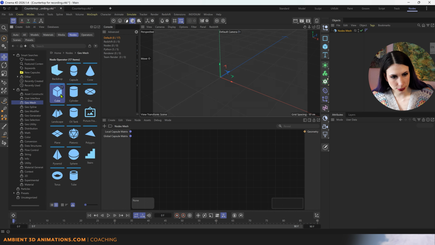Now if I click on this again so that it shows up in our attributes manager, you can also adjust the asset version in here. You can adjust the color. So it could be something other than blue, but I'm going to keep it on blue. And you can also adjust how this displays in your node editor.